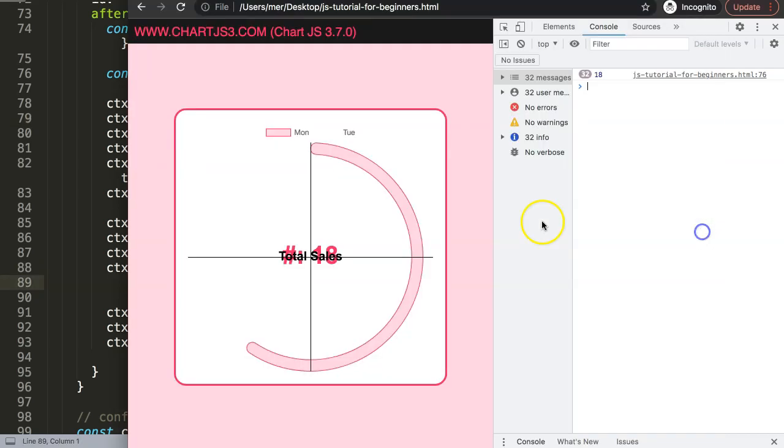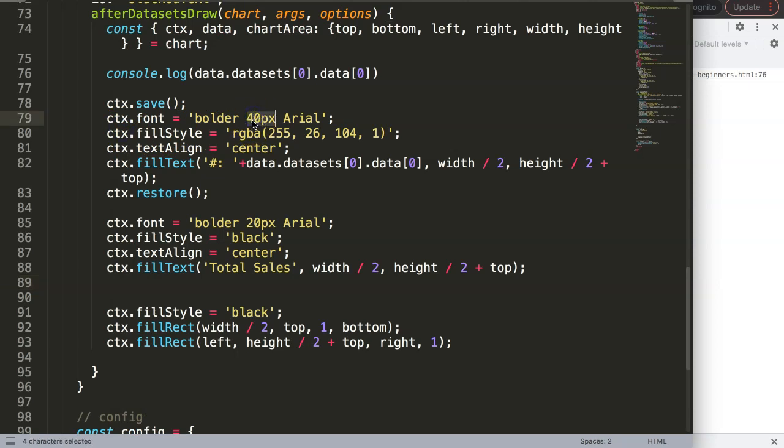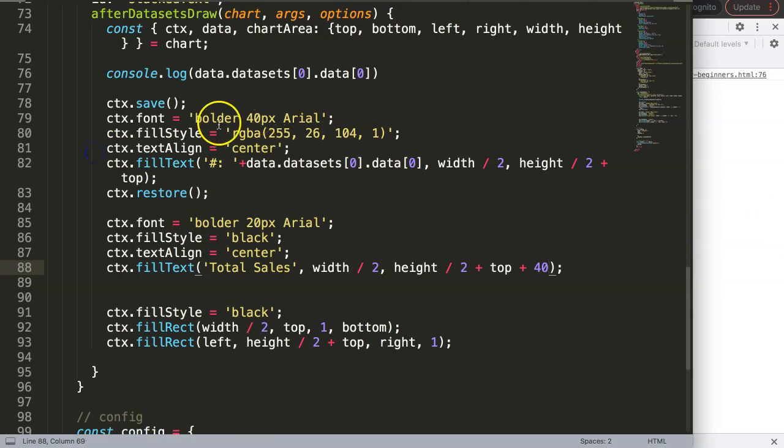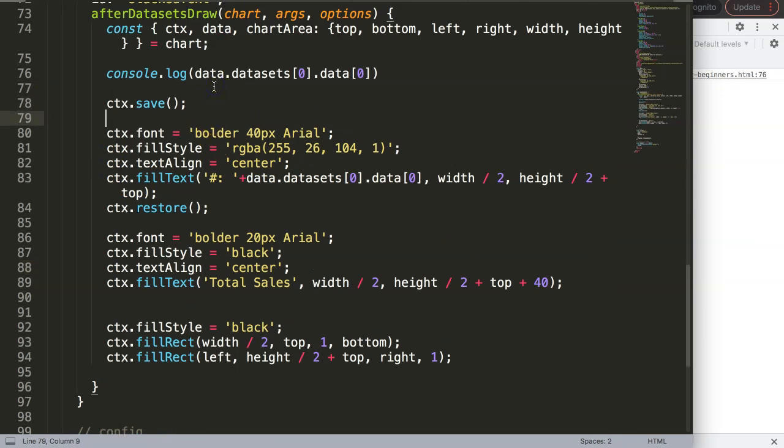Well, remember, the font height indicates basically how many pixels in height it is. In this case, it's 40. So what I'm going to do here in the top, I'll just say plus, and then a value of 40, save that, refresh, there we are. So what we could do to make it better is just to say the following. I'm going to say a constant. This font will be fontHeight equals 40 pixels.